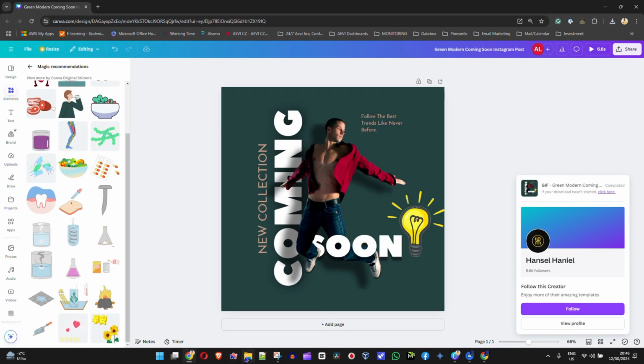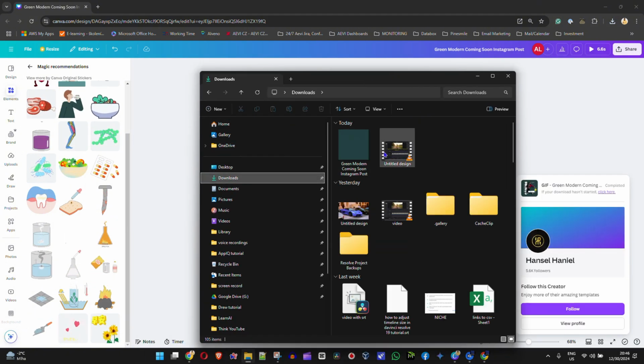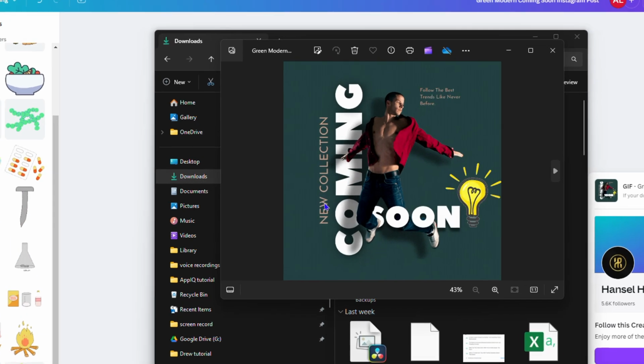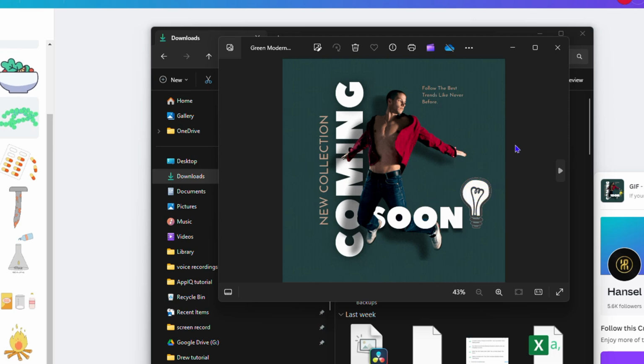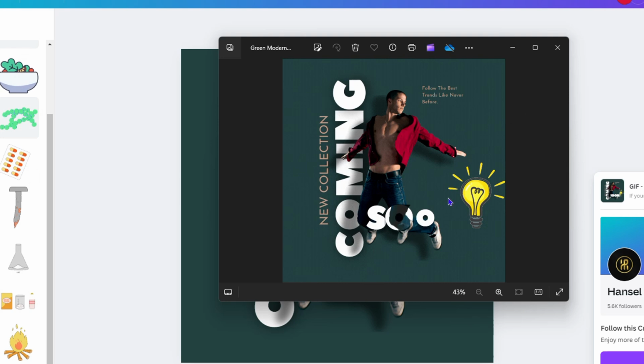As you can see, mine is finished. I'm going to open up my downloads folder. It's on my next screen here, so let me go to downloads and open this up so that you can see it. Once I open it, here it is. That's my beautiful design, right? Looking nice and looking fancy. So that's it, guys. If you're looking for how to do animation in Canva, this is the easiest way that you can do it.